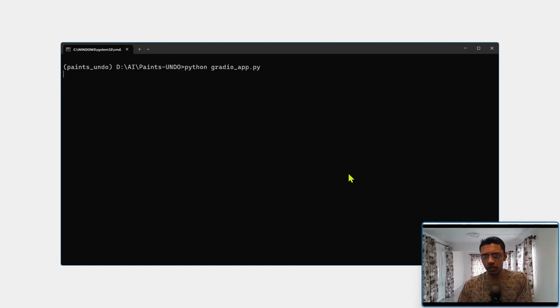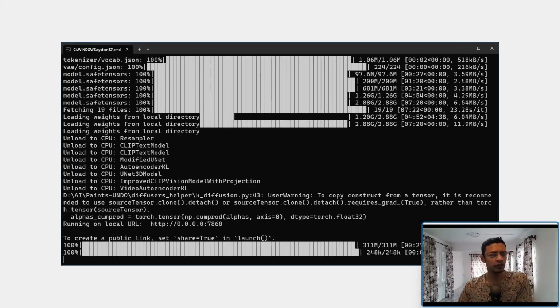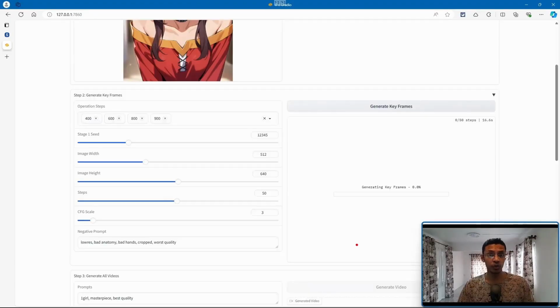Now to start the application, you will need to type in python gradio_app.py. Now you will know that the application is ready when you see this line, running on local URL. And then we have HTTP and it tells you the URL and the port there. So open your browser and at the top, type in this URL.